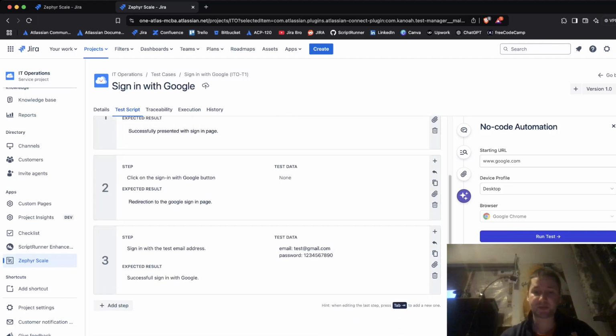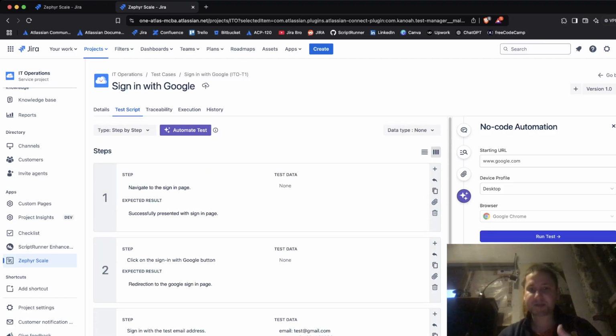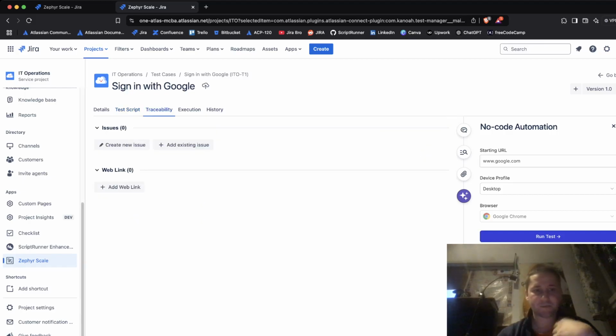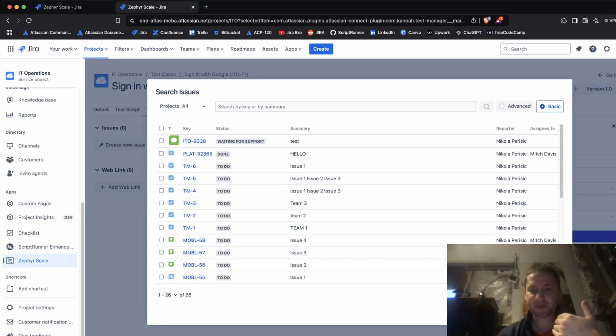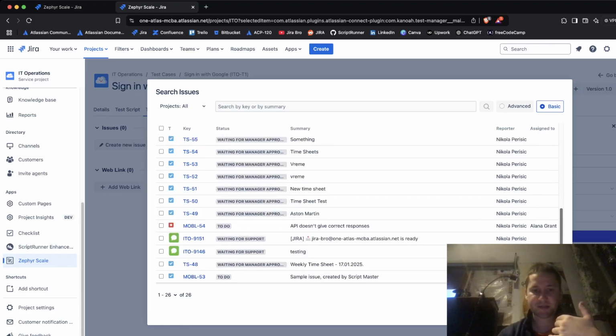And this is actually pretty cool because with this, you can do a no-code automation. Interesting. Where all of these steps can be passed. Okay. Traceability. Create a new issue or add an existing issue. Well, basically, adding the existing issue would be this one.